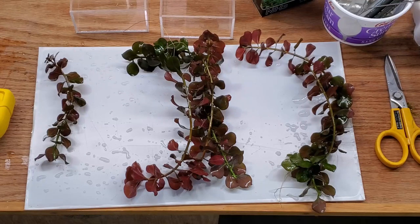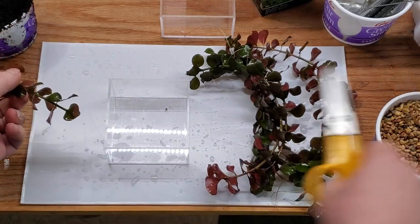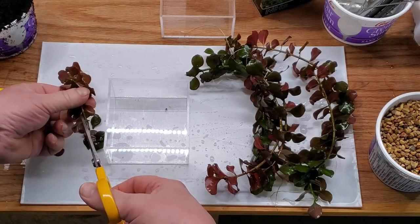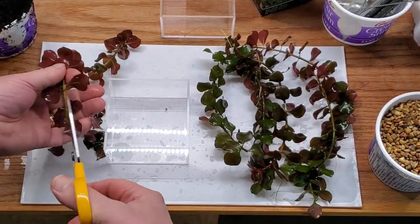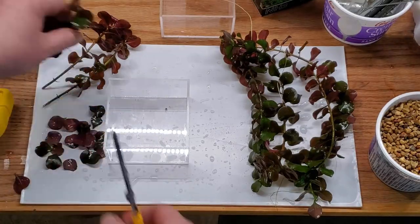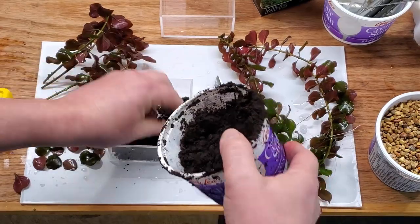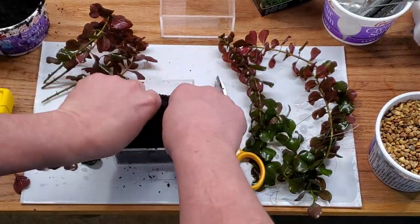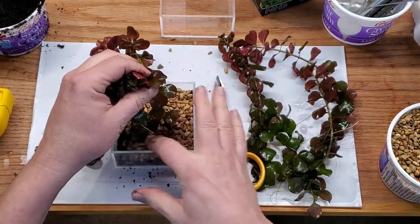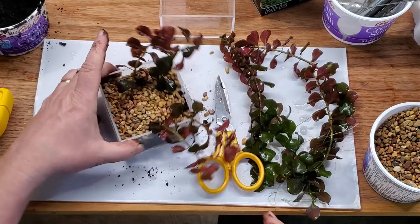The one on the right is the commercial growth substrate, and you can see there's a considerable difference in the amount of material that needs to be pruned to keep them from growing to the surface and curling over. The gravel-only one could probably have gone a little bit longer, but the other two definitely need to be pruned back. I'm not going to continue that experiment anymore because it's pretty much run to a conclusion. So what I'm going to do is replant these in soil and spread them around in the fish room — actually, in the end I put them in both the gravel-only and soil-only tanks since those experiments have already run their course.